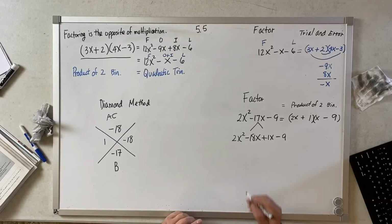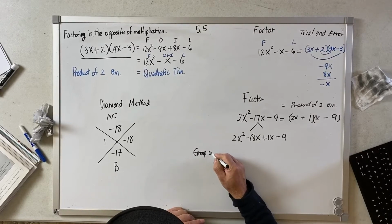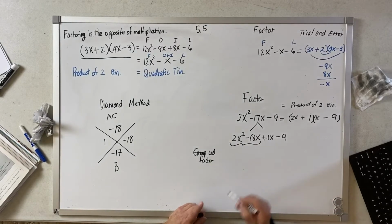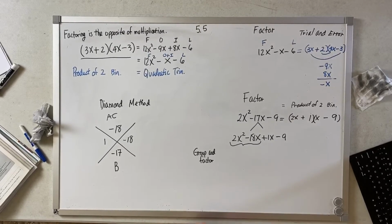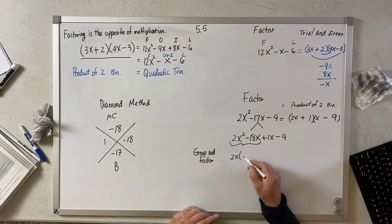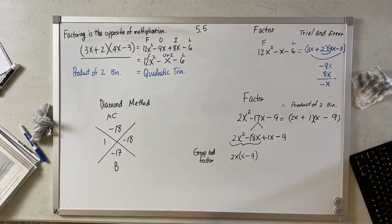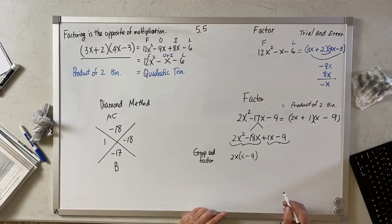And now you group and factor. So I'm gonna group the first two. And what do the first two have in common? 2x. 2x times what? Times x gives me 2x squared. And 2x times what gives me negative 18x? Minus 9. And then you group the next two. And what do the next two have in common? A 1.